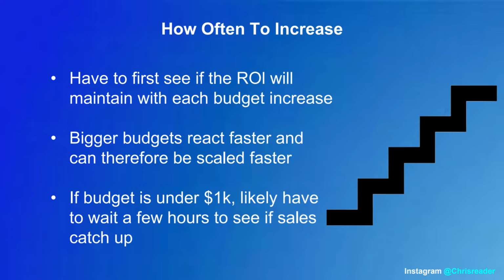So this example here is, if your current budget is at 150 and your ROI is 80% for the day, what you want to do is increase that budget to 250, which is a 50% increase. Then you want to wait a few hours and recheck the ROI, and if the ROI is good, then you bump the budget again. And so you're basically just sort of surfing it, right? So if you bump your budget and it spends and it's 100% ROI, then you can bump the budget and it spends. And then as you start getting to like $1,000, $2,000, $4,000, $5,000, you can literally just keep scaling it like that.